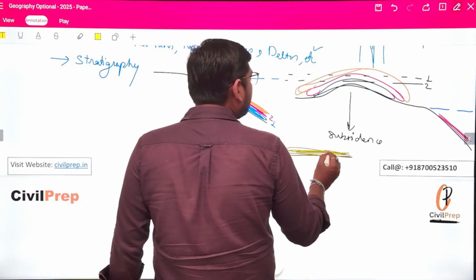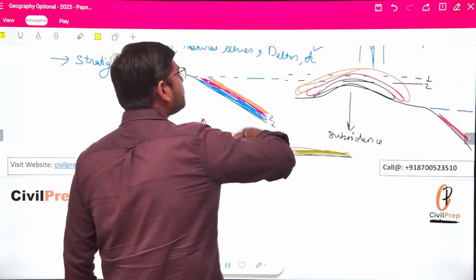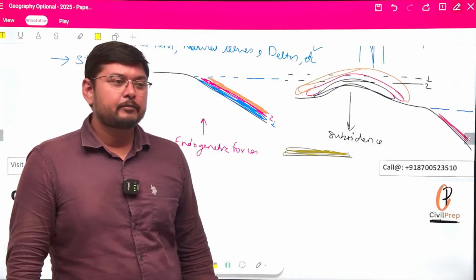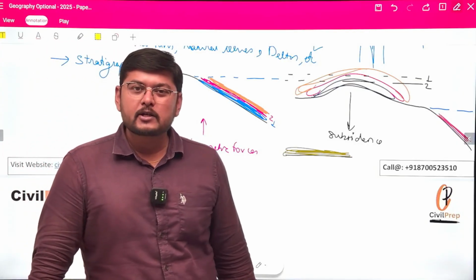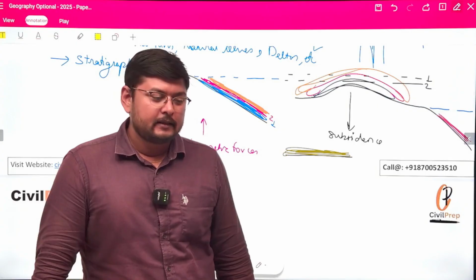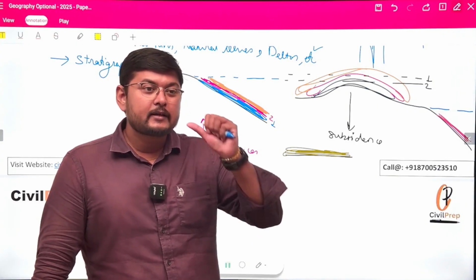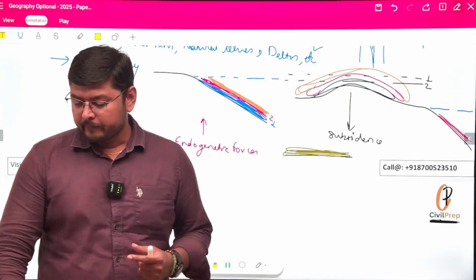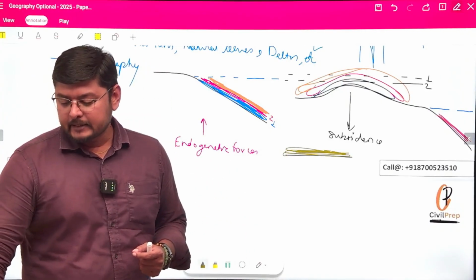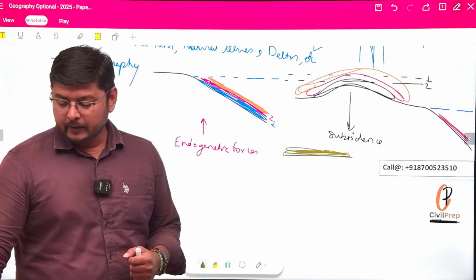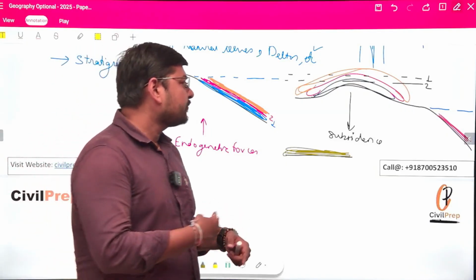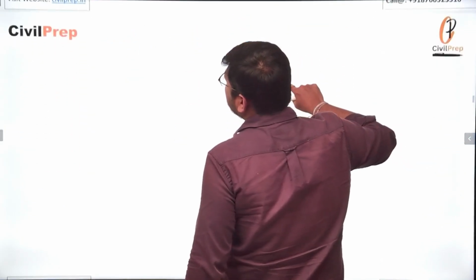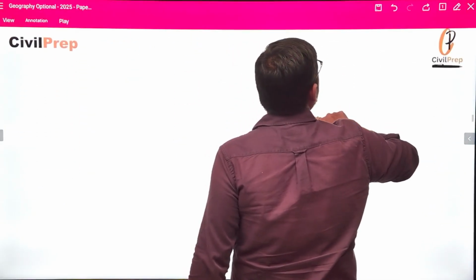So in this way, we are able to understand the past climates of this particular area over which the deposition of certain sediments has taken place. This can be seen over the foothills of the mountains. They can be seen over the depositional areas of the sea, continental shelf, and over the river regions also. Okay. So this interpretation is quite important for us to understand how this system was working, looking at how this denudation chronology is being taken up here to understand the past climate.